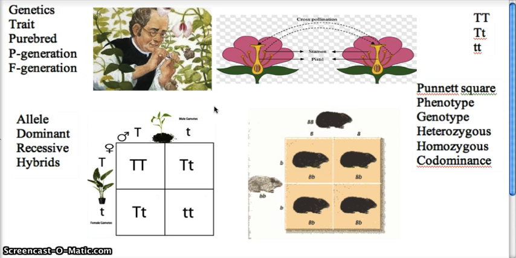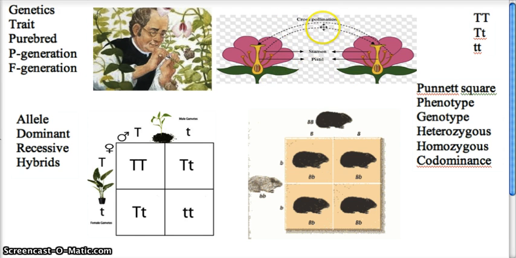Now, a new organism forms, like pea plants, when egg and sperm join in the process called fertilization. In these pea plants, the stamens, which is right here, you can see on this video, produce the pollen, which is the sperm, and the pistils, which is right here, produce the egg. Now, typically pea plants are self-pollinating. They don't need another plant to reproduce. But what Mendel did was cross-pollinate.